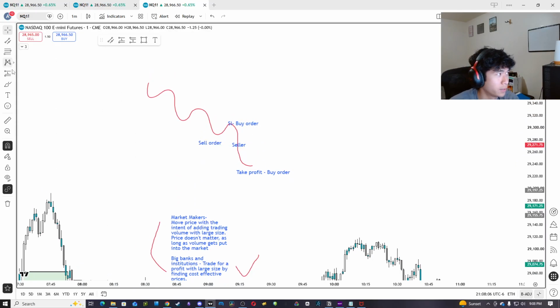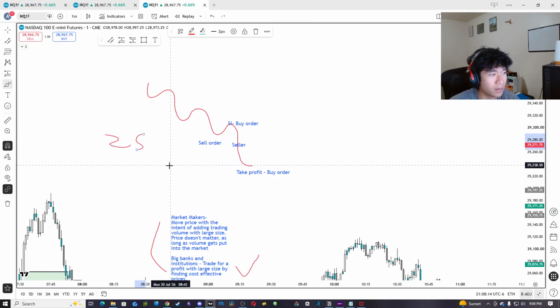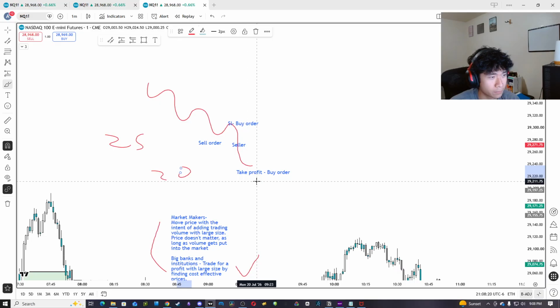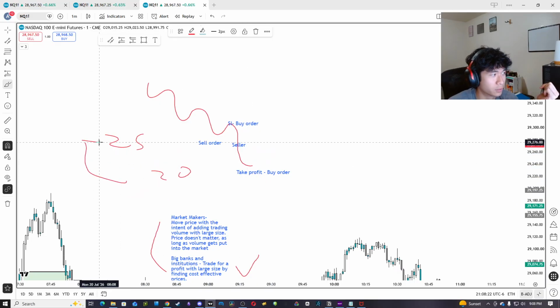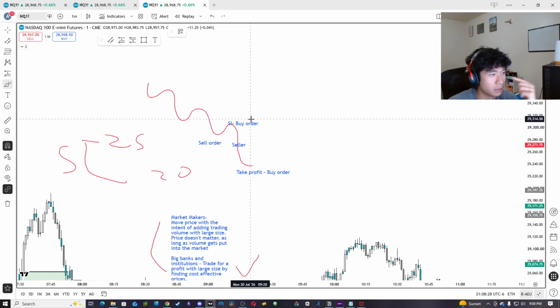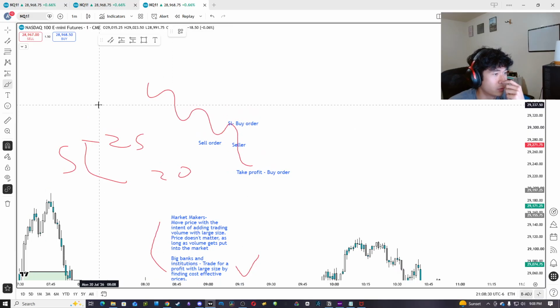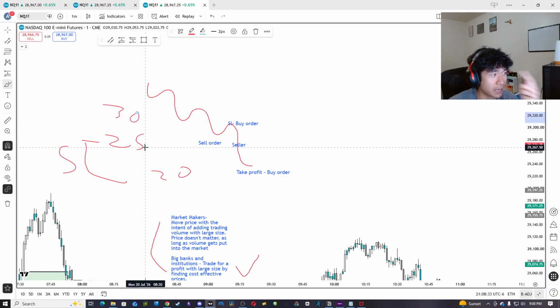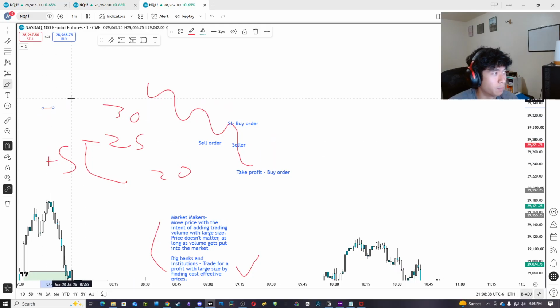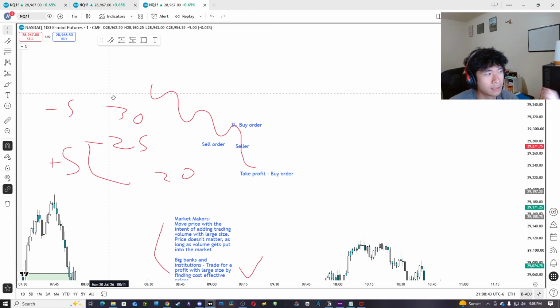The way you make profit when price goes down is by buying back your product. Because if you sell at $25, okay, and you buy back your product at 20, you are profiting the $5 difference. And when price hits your stop loss, you have to buy back your product that you sold at 25 for 30. So this is a minus $5 difference. Okay, yeah, I get that.